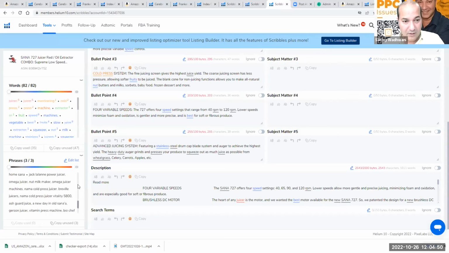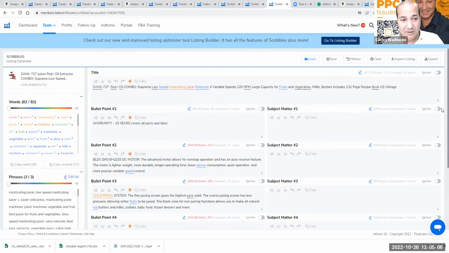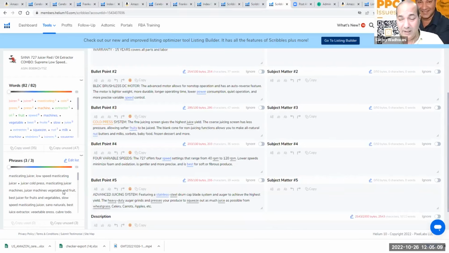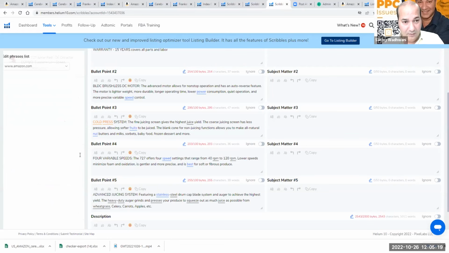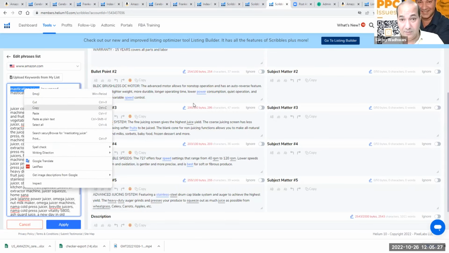Now, the reason why you see them all black is because they're not indexing to your listing. But if you find that they are somehow relevant to your product, you want to start adding those keywords. So let's prepare the title. Now, a couple of ways to do this. One is going through right here and adding them to your listing. The other way is to actually go and see, this keyword was indexing, but we're not showing up over here.